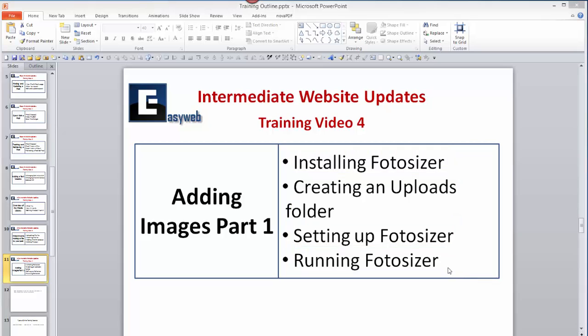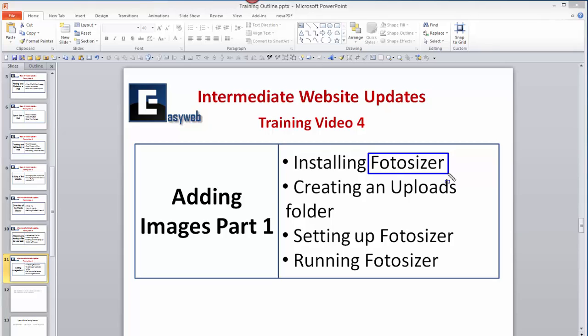Can I first of all say that EasyWeb Computing Limited has absolutely no relationship with the company called Photosizer whatsoever. We spent a long time looking across the internet to try and find image resizing software that does a great job at dropping the file size of images and yet retains the original image quality and gives other options as well. So we have come to the conclusion that Photosizer is the best option that we want to recommend, but we have no relationship with them whatsoever.